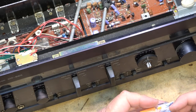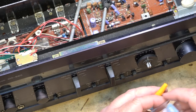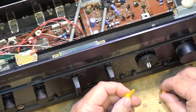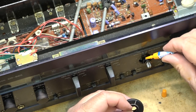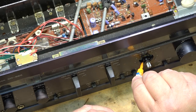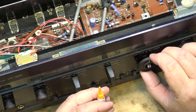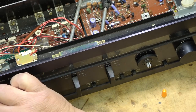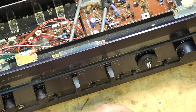If you guys are wondering, the crazy glue I'm using is Dollar Store Special. This is four little tubes for a buck. It's the same stuff as crazy glue and works the same, but it's a heck of a lot cheaper than buying the crazy glue branded, and it works just as well. There, that should fix that one. I think the others are okay. It was just that one control.